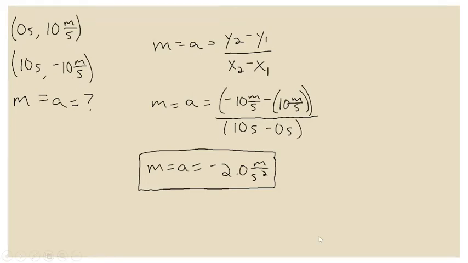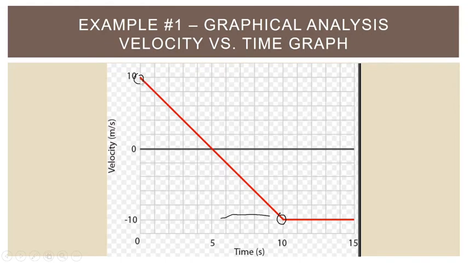Now, I think it's just important to take a brief moment to talk about what that means. So clearly, from what we've talked about how to interpret information about an object's acceleration, that acceleration tells us the velocity of the object changes by negative 2 meters per second per second. But that doesn't always mean the object is slowing down. Looking at the graph, from 0 seconds to 5 seconds, because the initial velocity was positive, the object is in fact slowing down over those first 5 seconds. But after 5 seconds, because the velocity is 0 at 5, and then very shortly after 5 it's negative, the object begins speeding up in the negative direction.